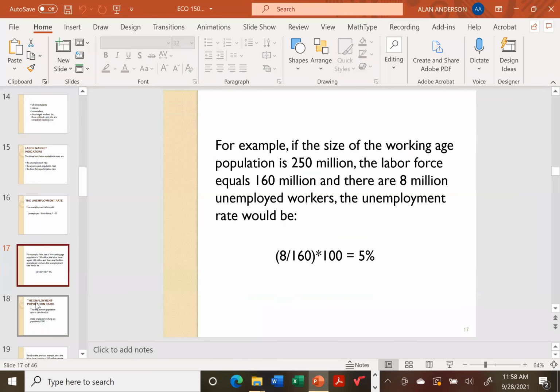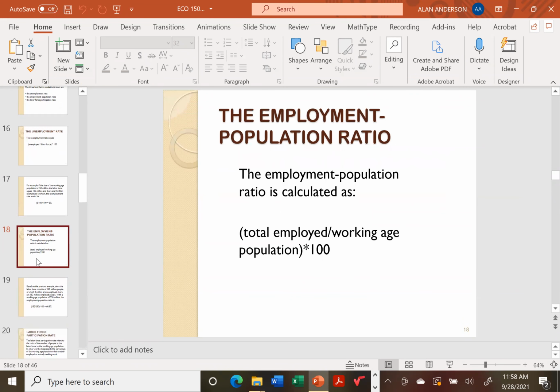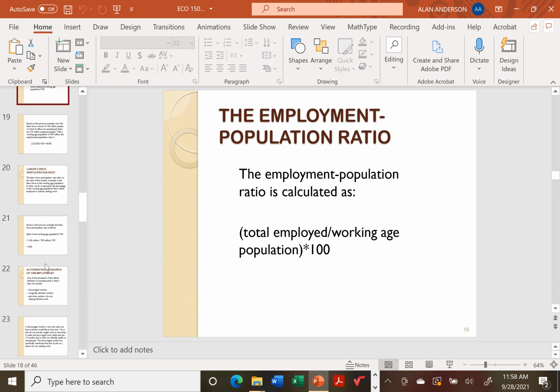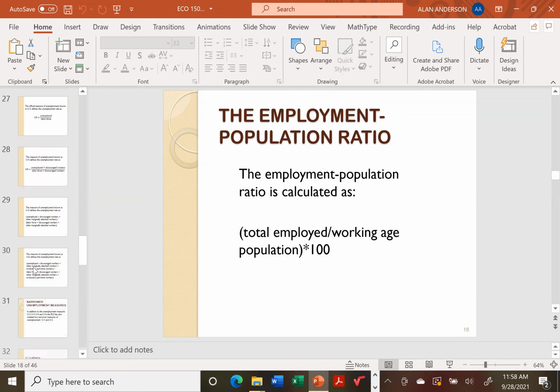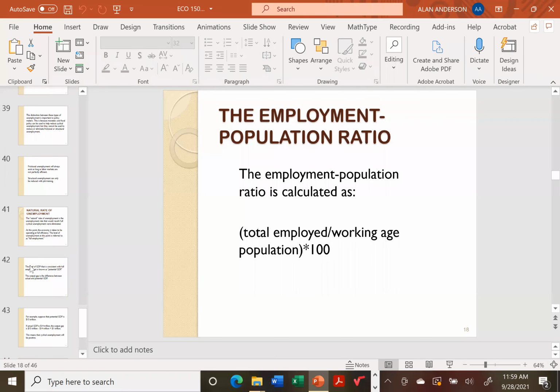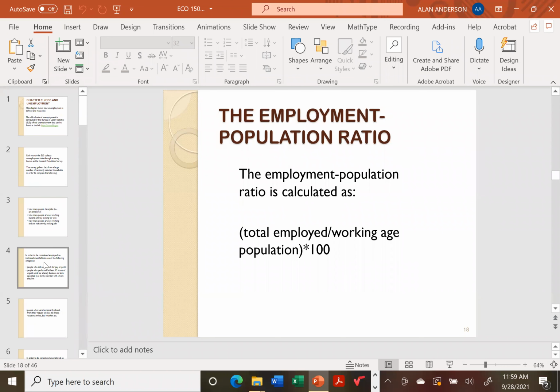But anyway, let's see what was next here. Oh, the other two measures of unemployment, we'll look at that later. I did mention that there are 6 different unemployment rates. We'll look at that next time too. We don't want to rush through this. So I tell you what, let's stop it right here with the unemployment, the employment population ratio, and we'll carry on from there.